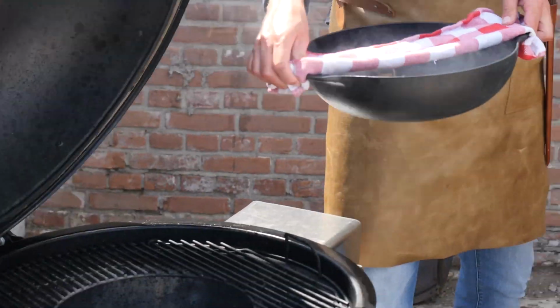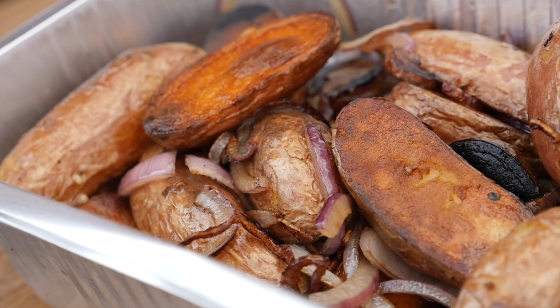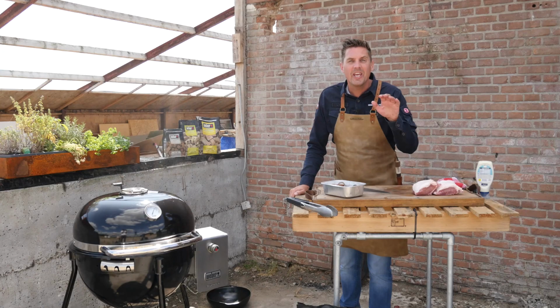It's time to get our potatoes off. Whoa, it's crazy hot, hot, hot. Beautiful golden brown potatoes. We're going to let these cool down, and then we're going to add the rest of our ingredients. Now we're getting to the exciting part.